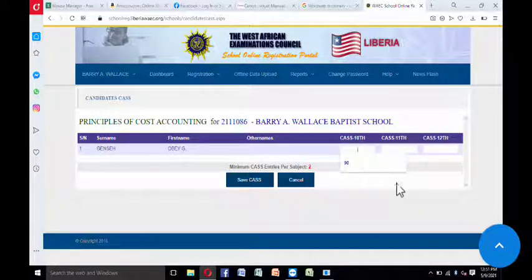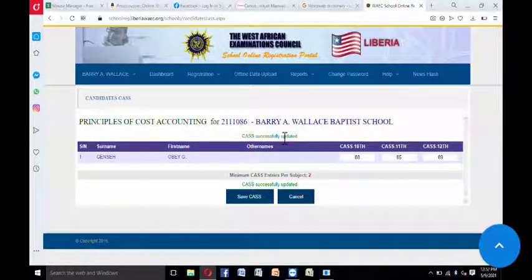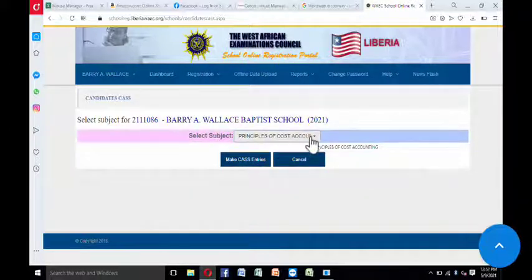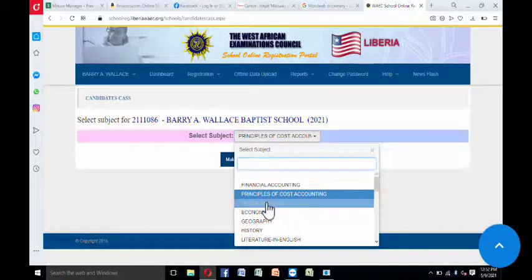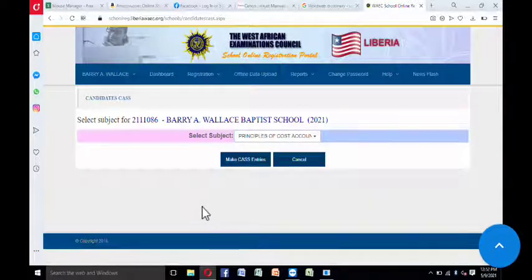Let's say he got 88 here, and then he got 85 here, and then let's say he got 89 here. You save. Cash entry updated. Then you cancel, and then you select the next subject. So this is the process you keep doing until you are done.